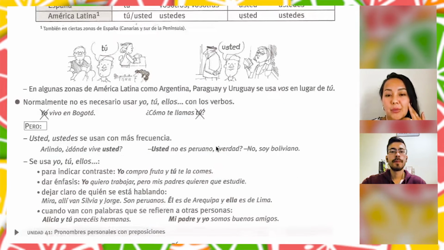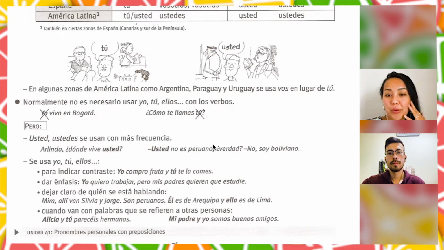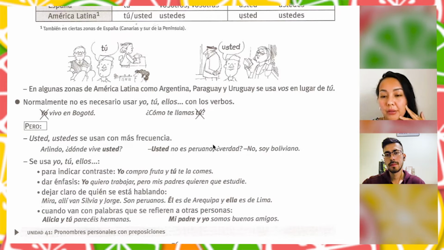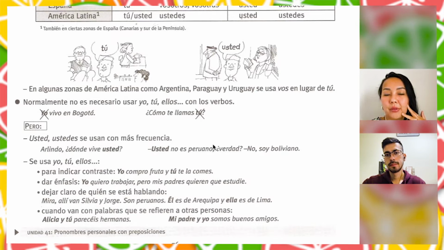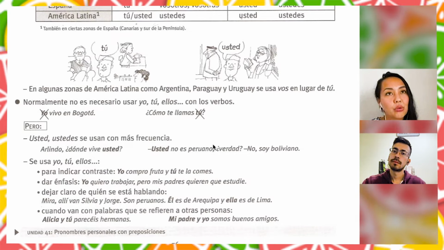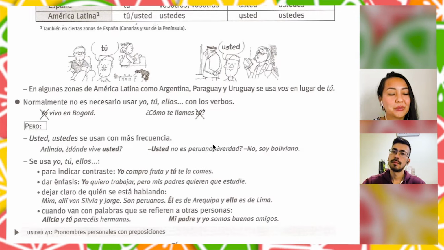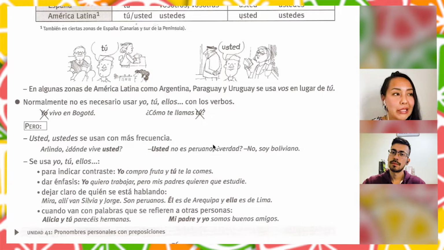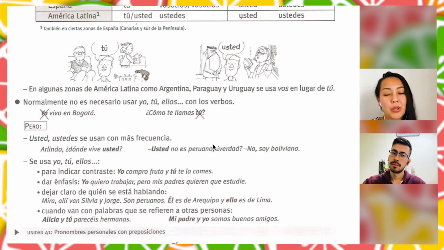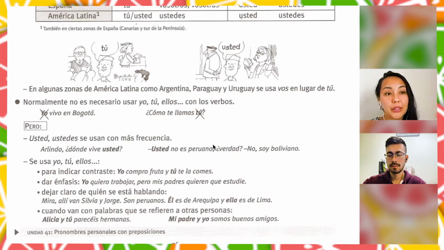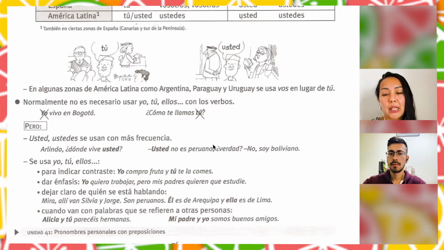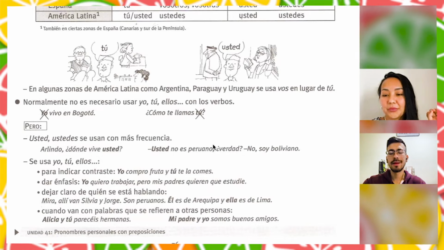Let me explain a comment. These things are not clear to English speaking people because they have only you. As I understand, I myself am from a Muslim family, Muslim country, and there we also have usted. In these societies in Asia, in the Middle East, it's very important to show respect, to your family members, to your husband, to your colleagues. For maybe Western people, it seems that we're too formal with each other, even in family. But that's how it is, as I understand, also in Latin America, especially, and Spain. Am I right? Yes, that's the main idea.